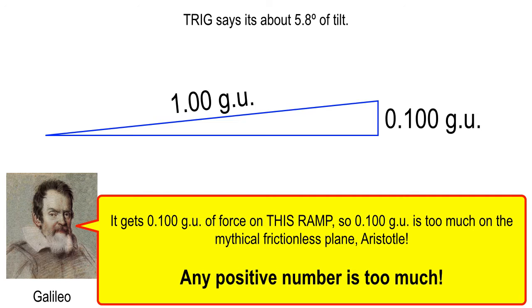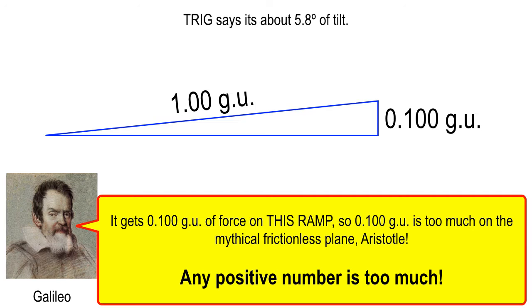So he said, and you can write this down in your notes, on a frictionless horizontal plane, a moving object is indifferent. He used the word in Italian for indifferent. The moving object is indifferent to being in a state of motion at constant velocity or at a state of rest. It doesn't really care. In other words, that's like saying you don't need any push to get it moving. If it's moving, it'll stay moving. It doesn't need any push force, like Aristotle said. And it's because Aristotle doesn't know his ramps. It's pretty simple.